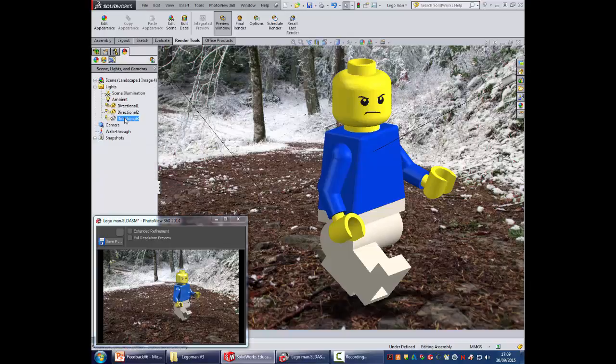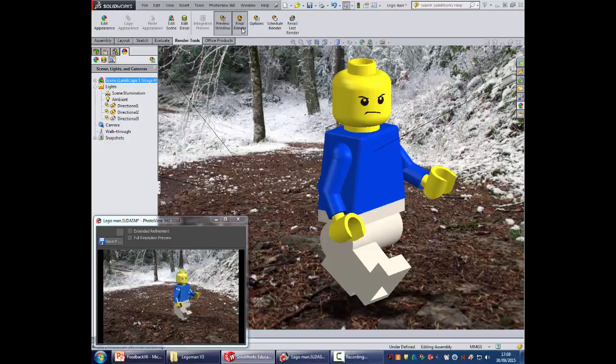There's a third directional light, and equally within lights I could add extra spots. I can also add sunlight, all of which are options that you may choose to play with and have a little experiment. You will need to zoom in and out of your image, particularly seeing as Legoman is so small, to find the lights on certain occasions.